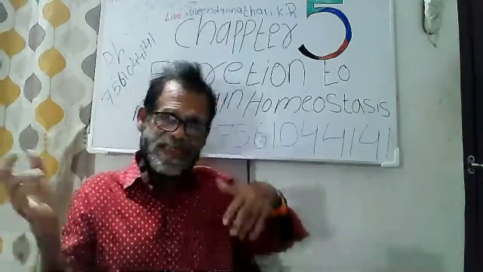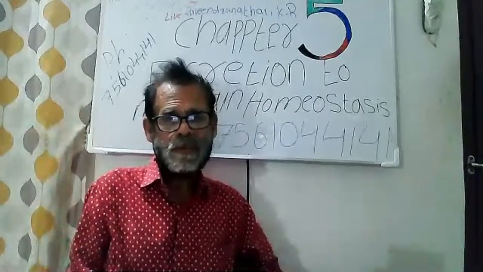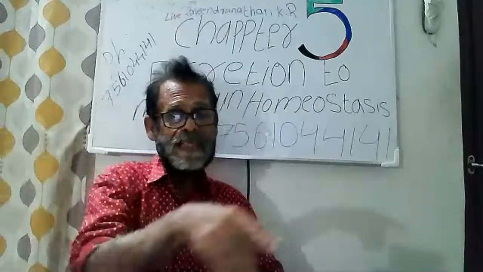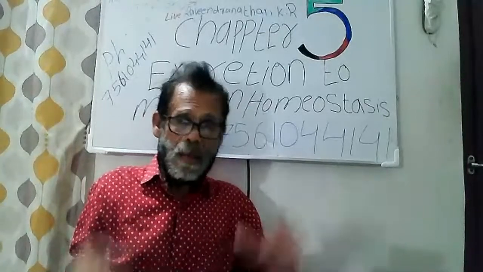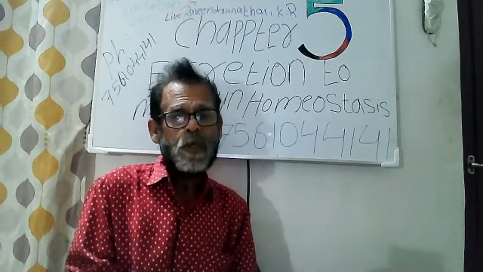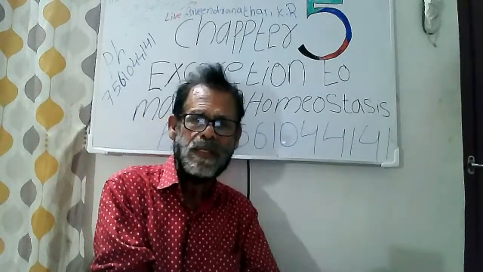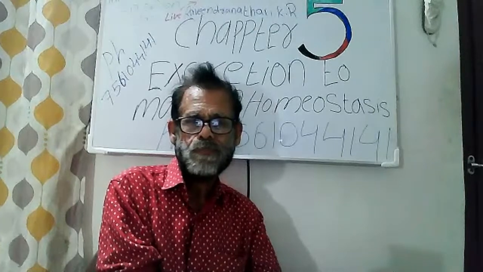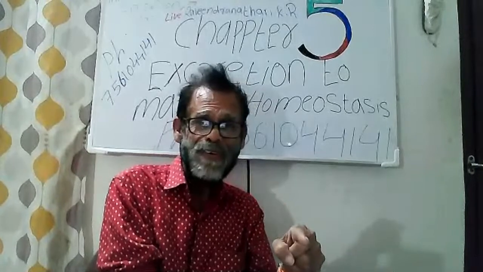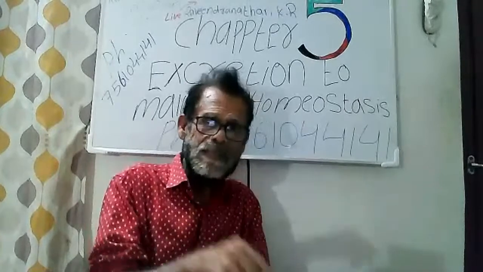But while these amino acids are degraded to form glucose, ammonia is produced. NH3, ammonia is produced. Then from the liver it reaches CO2. Ammonia and carbon dioxide combine together to form urea. The liver produces urea. Urea is to be eliminated. Which organ? Kidneys eliminate urea. The main ingredient of urine is urea. Urea and water are eliminated.